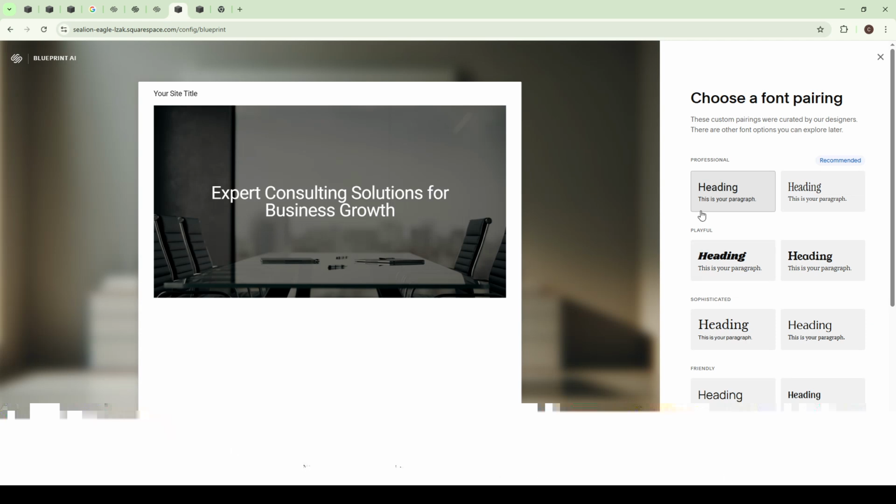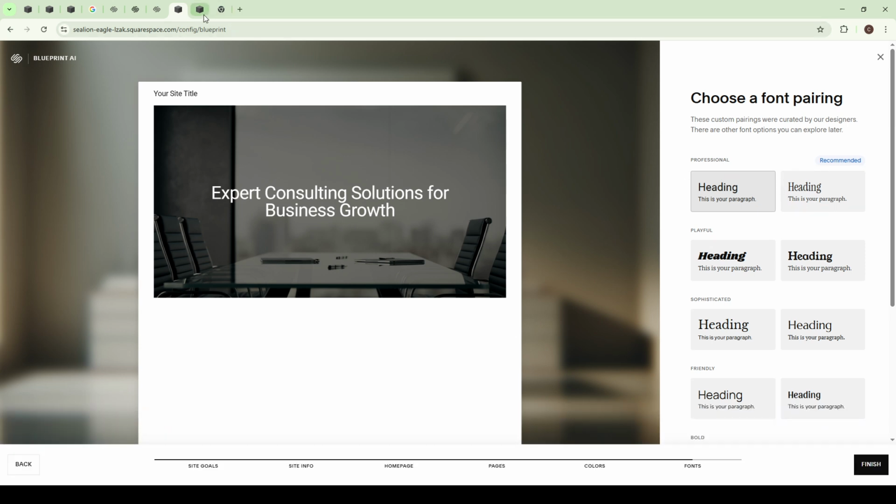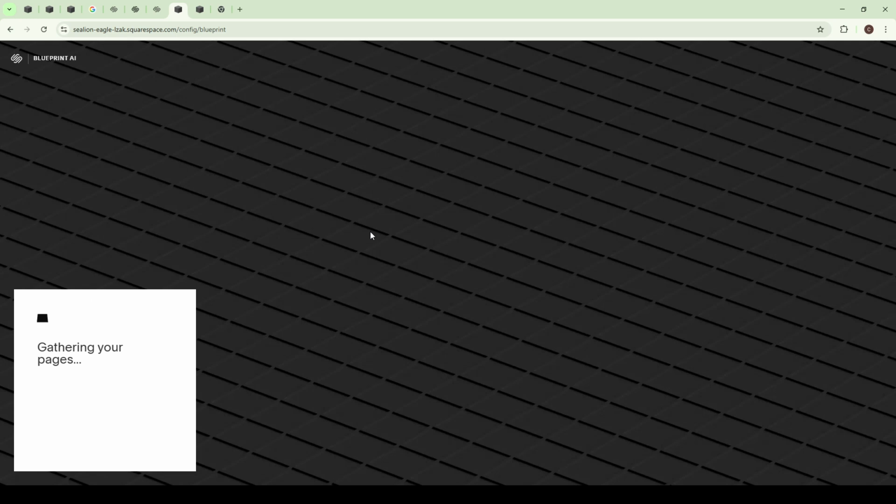With your site framework in place, it's time to get creative and customize it. Squarespace provides a variety of blocks, like text, images, and videos, that you can simply drag and drop into place. You can easily adjust the layout and design by using the Style Editor. This lets you fine-tune elements like fonts, colors, and spacing, helping your site look exactly how you imagine it.